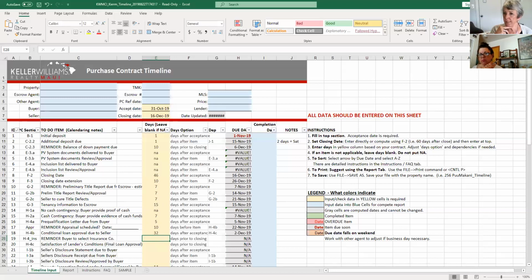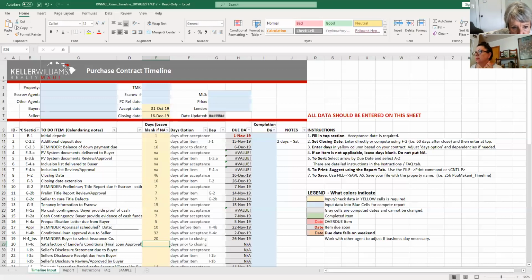But I nevertheless like to ask my clients, are you sure, or who would you like your insurance with? Do you want me to contact the company that does your car insurance? How would you like to handle this? And they go, oh my God, I haven't even thought about insurance. And so you can get the thought started, and you can coordinate with the lender if you like. Call the lender and say they'd like to use ABC Insurance. Here's the phone number if you want to contact them. It's just being helpful. Okay. So I might ask that again at 20 days prior to closing. Okay.